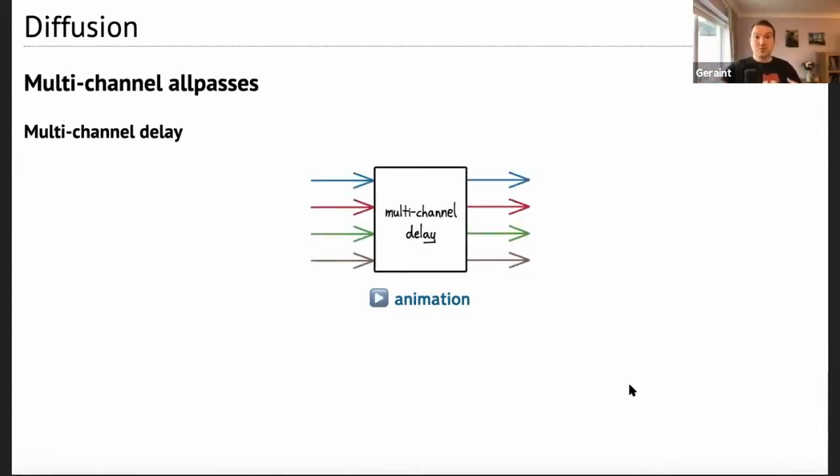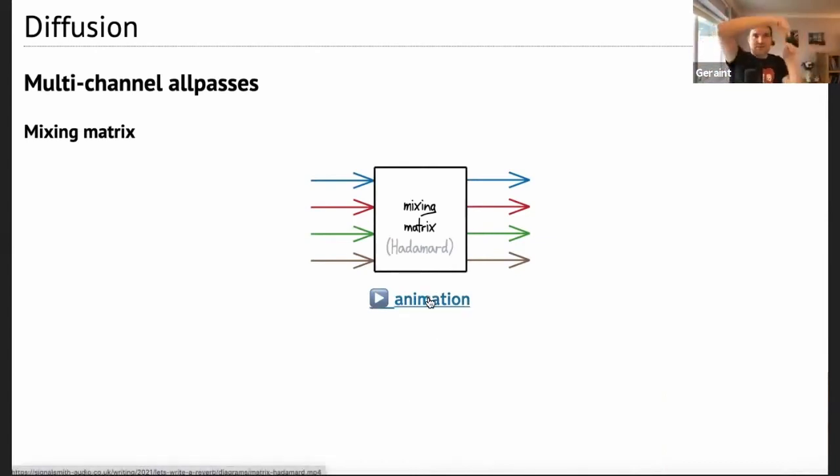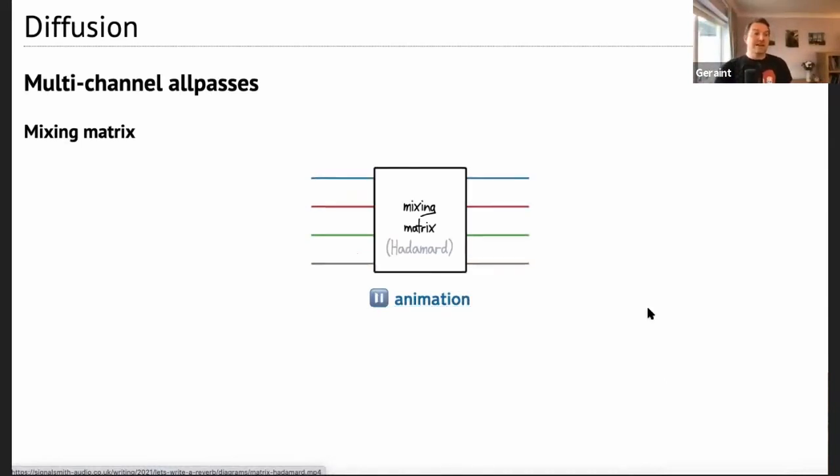Another type of all pass, which only makes sense for the multi-channel case, is a mixing matrix. So we mentioned this briefly earlier. We treat each set of input samples as a vector. We apply this orthogonal energy preserving matrix, which is exactly what we need. And each output channel is a linear combination of the input channels.